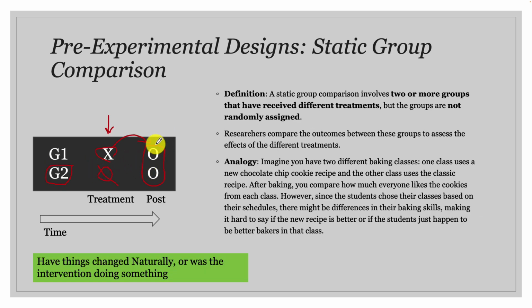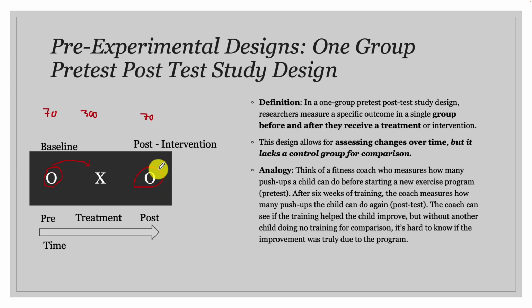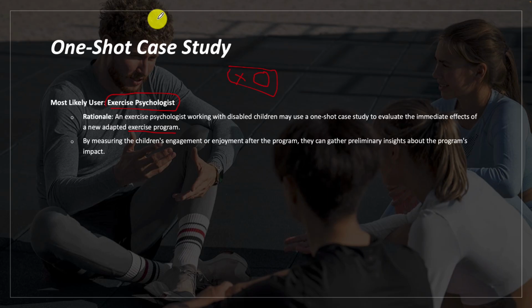Or if I have two groups and I give one group something, does it vastly change the outcomes, or does that outcome happen naturally? So we have these ways of saying, okay, this is a pre-experimental design, I'm going to run this and see if there's anything there. But the reason I'm showing you this is because some of the papers we've been looking at have used things like this, where there was no baseline and no control group. The interventions were skewed, so we didn't know if the outcome was based upon the intervention or if the outcome was happening naturally. So that's why I want to show you all this.